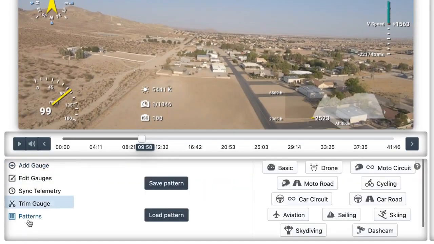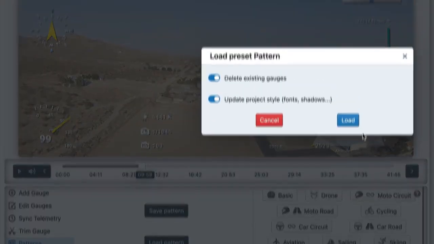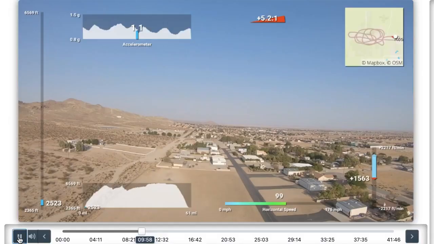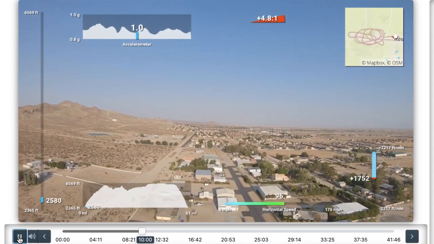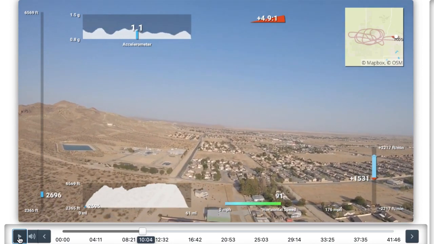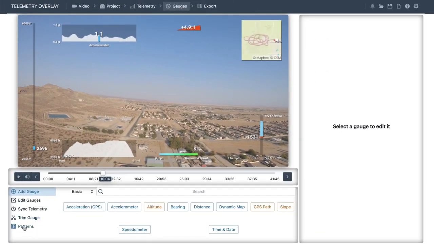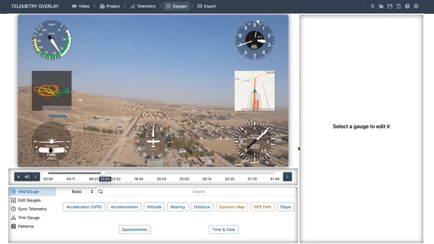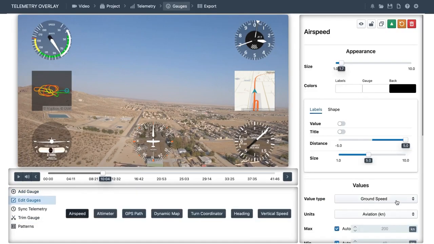The skydiving preset also shows very useful information, not only related to skydiving, but maybe also paragliding and other aerial sports. So my suggestion is to get inspired by the presets, but create your own layout with the data you prefer. Okay, let's go back to the default. And as you know, until now we're using the GoPro data. So for example, the speed is not airspeed, but ground speed. Or altitude is based on GPS data and not a barometer.